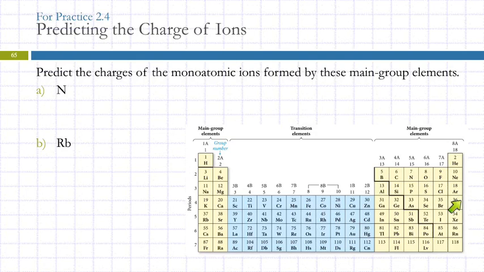All of these guys are nonmetals. We know what iron is. Iron is a metal. All these guys on this side of the line are metals. So nitrogen, being a nonmetal, is making a negative ion. And to figure out the charge, we just start here: 0, -1, -2, -3. Nitrogen has a -3 charge as an ion. And so when we write the charge, it's a superscript. We write the number first and then the sign.